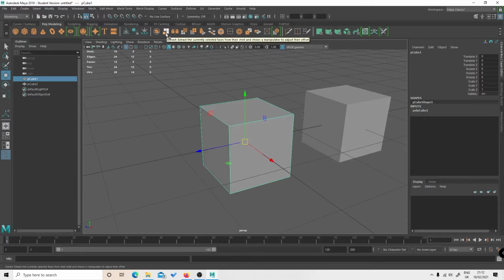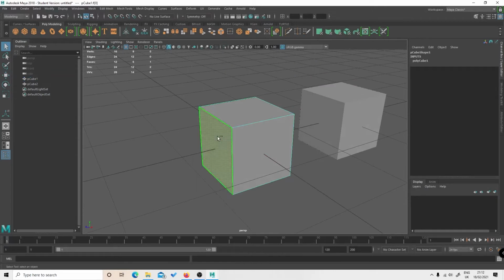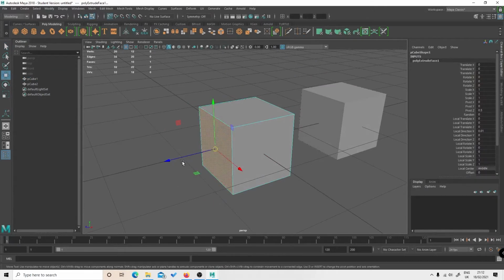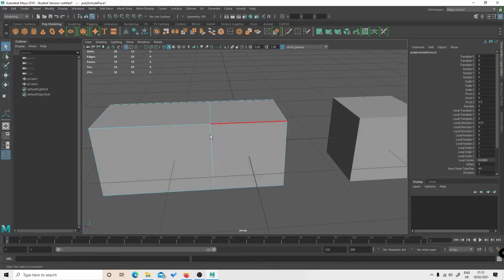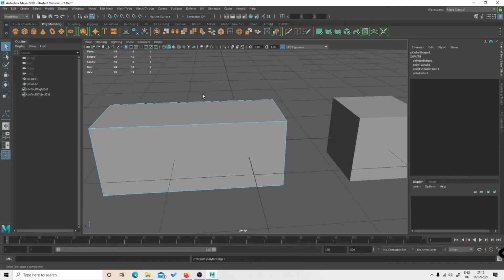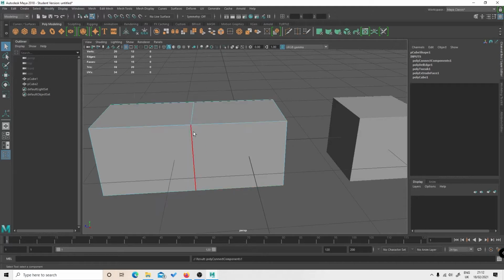This here is the extract tool. Now, I made a mistake in the last video I was recording, and I said that you can extract faces only. That is not necessarily the case. So, for example, if I extrude this, now we'll get on to extrude later. If I extruded that, delete this because it's not centered and it annoys me. I'll make a cut down the middle.